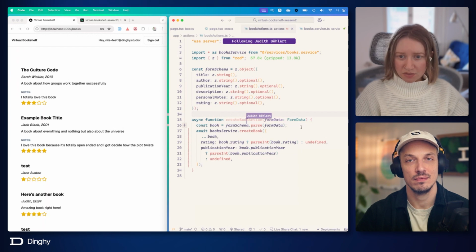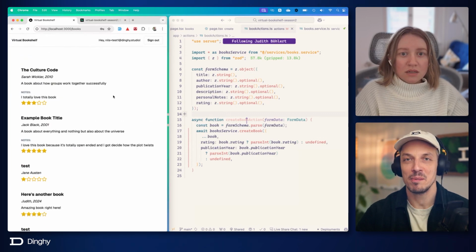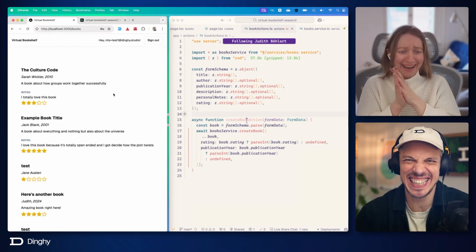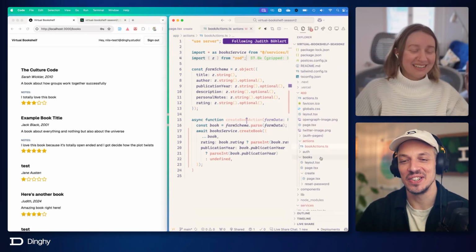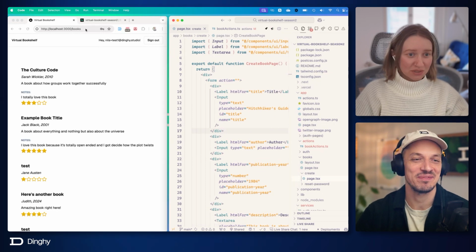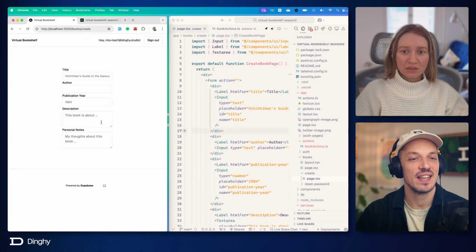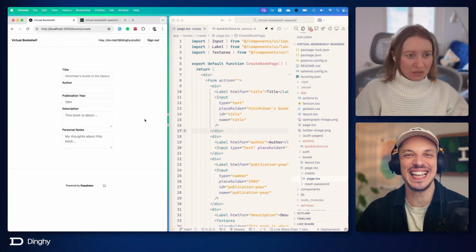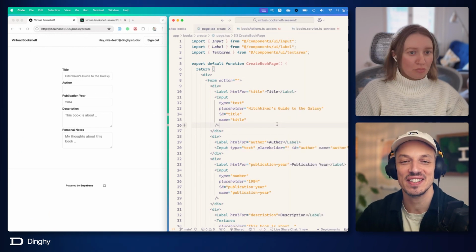Are we calling this function anywhere? Do we have a button? I forgot everything from last year. I don't even think that we have a page with a form on it yet. Do we? Hold on. No, maybe we do. Create. No, we have a page. Oh, we do. We have books create. That's awesome. Short moment of panic, but we do have it.